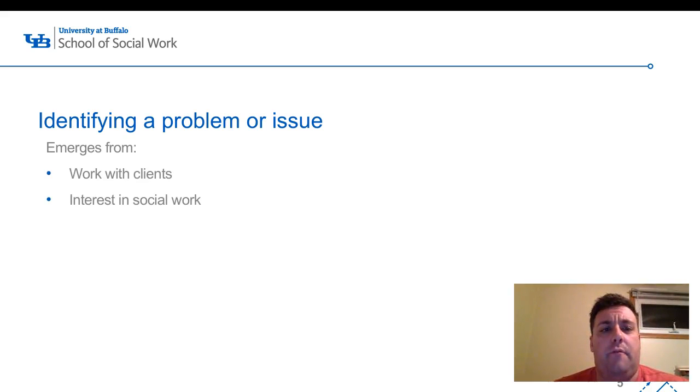It's very common for social workers to pick a research problem, frankly, based on what their interests are. What is it that excites them? Why is it that they started a career in social work? It's absolutely a valid reason to pick a topic, based on your work with clients or based on the work that you hope to do. It's very common, in fact, for researchers to encounter a social problem in practice, and that forms the basis of what their research interests are.